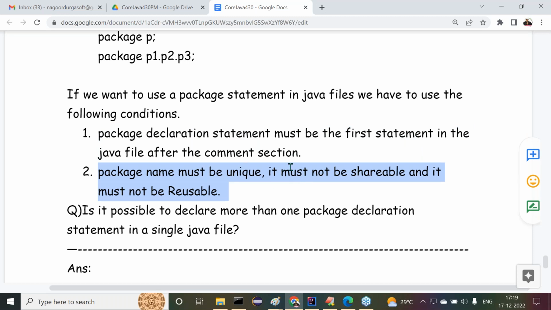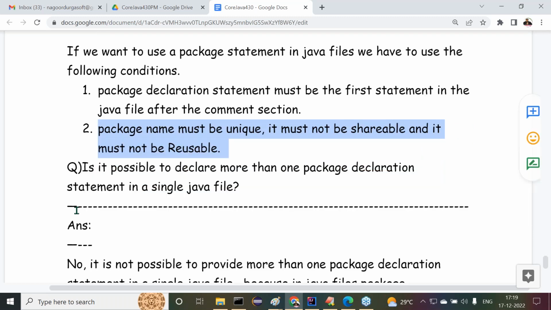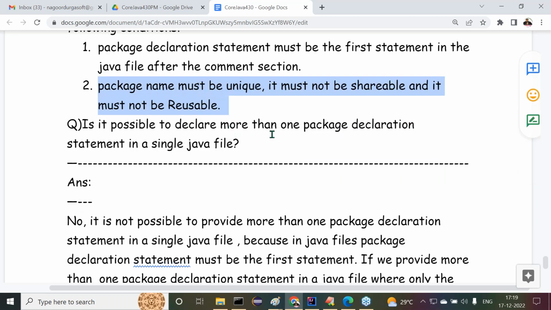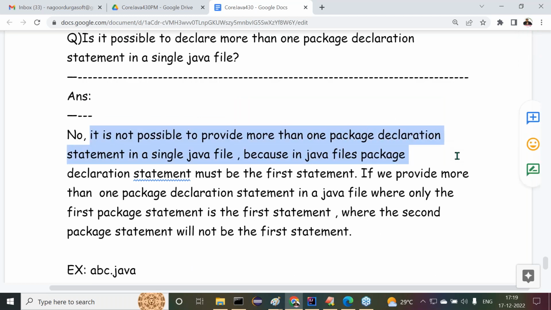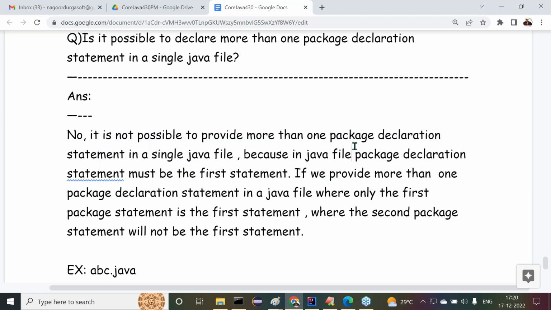One condition-related point we already understood. Is it possible to declare more than one package declaration statement in a single Java file? The answer is no. It is not possible to provide more than one package declaration statement in a single Java file. Why? Because the package declaration statement must be the first statement.